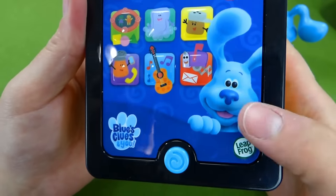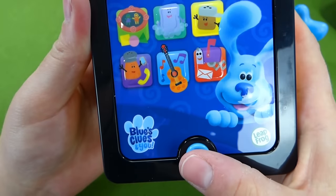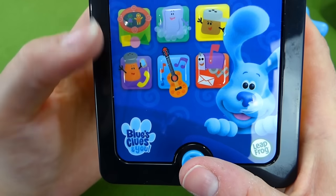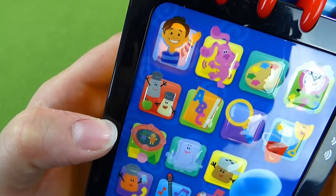That's awesome! And there's a little button here on Blue's nose. And they play songs. And let's see, let's go up here to Josh. Hi, it's me, Josh.